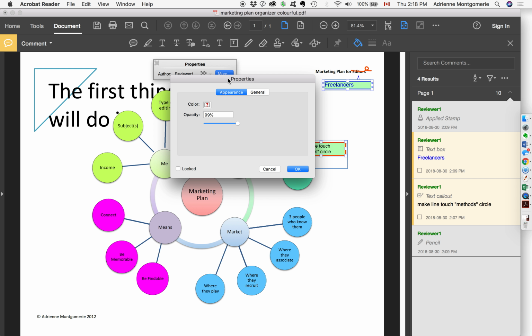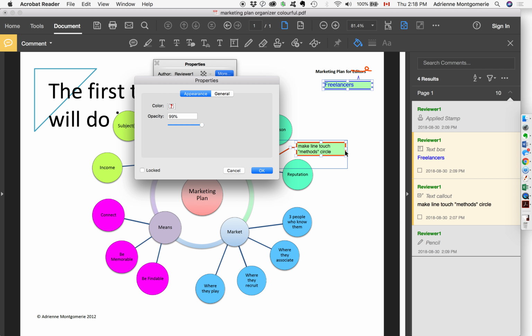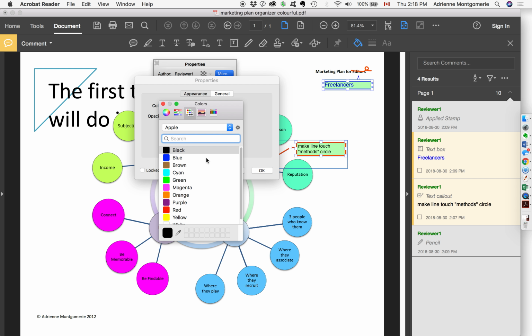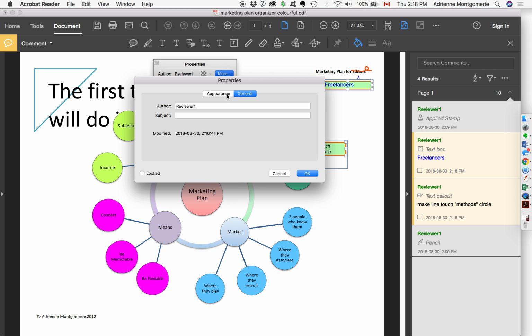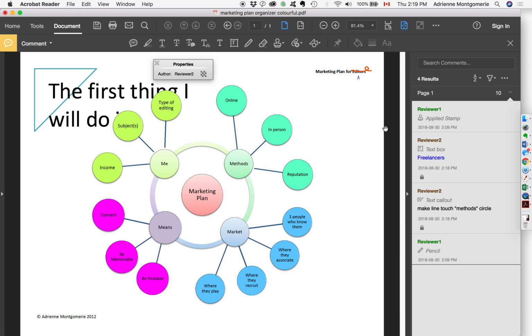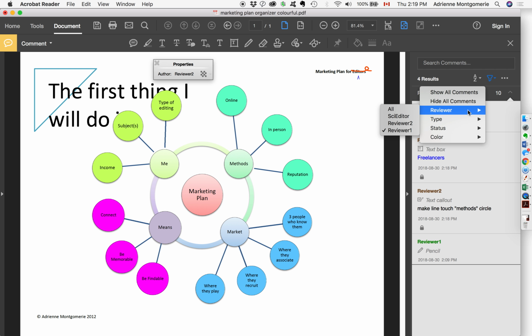So here, for example, we have the text box and the text callout both selected. I should be able to change the color of them altogether. Let's make them orange, just for the sake of demonstration. And let me change the reviewer's name, just so we can see how that works. I'm going to make it Reviewer 2. Great. Now I have Reviewer 2 showing in the comments list, and Reviewer 1. But because I've told it to filter, we're only seeing that one reviewer, Reviewer 1. To see all the comments again, I will click Show Comments.